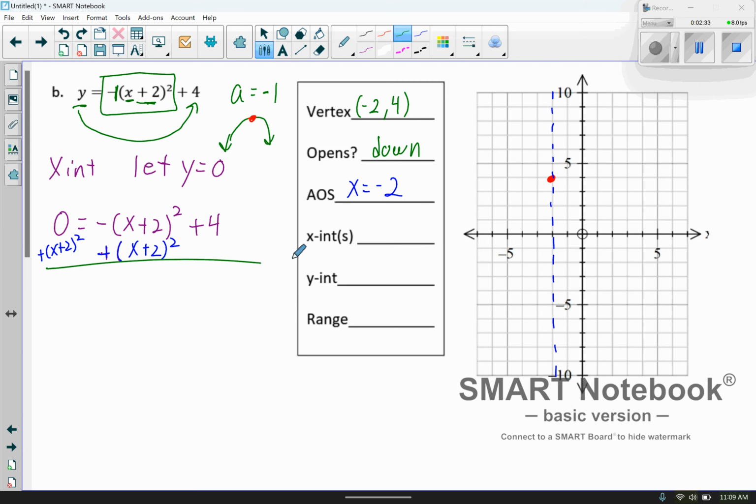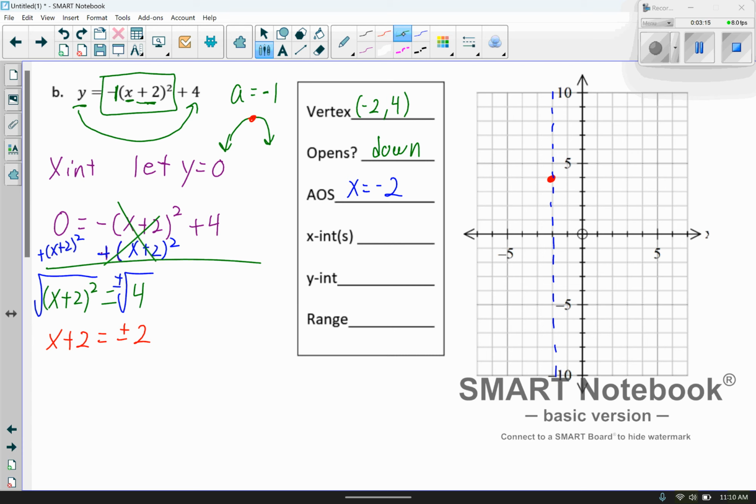And so what's going to happen here is on the left side, I'll have a positive (x plus 2) squared. And then on the right side, what's happening is that's canceling out right there, the negative (x plus 2) squared and the plus (x plus 2) squared. Then I'm just left with this positive 4, so I'm going to put a 4 right there. And then now I'm ready to use the square root property. So I'm going to square root both sides, and I have to put the plus or minus with the constant. So then we nullify the square power, and so I'm left with x plus 2 is equal to plus or minus, and then the square root of 4 is a 2.